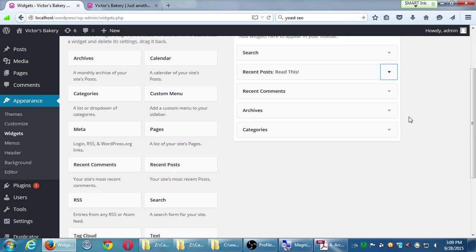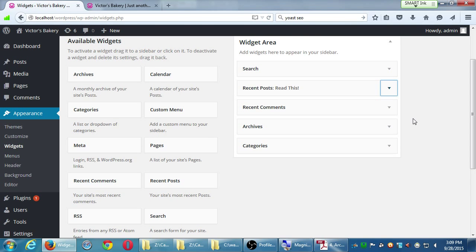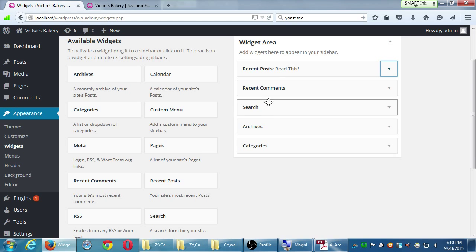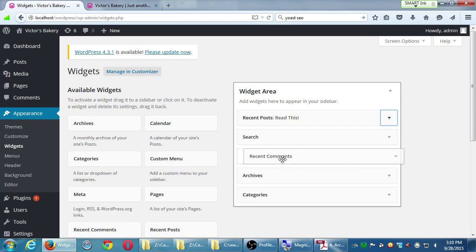So let's say I wanted the search box to be at the end, after everything. How do you think you might do that? Drag. Just click and drag. Most things on WordPress, you have to make a change and click some save button somewhere. This is one of the few places that as soon as you do something, it saves it, which could be pretty annoying. As soon as you move any of these around, you see, did you see on the top over here, widget area? Look carefully, you're going to see a little spinning thing briefly. That was it, changing it and saving it.